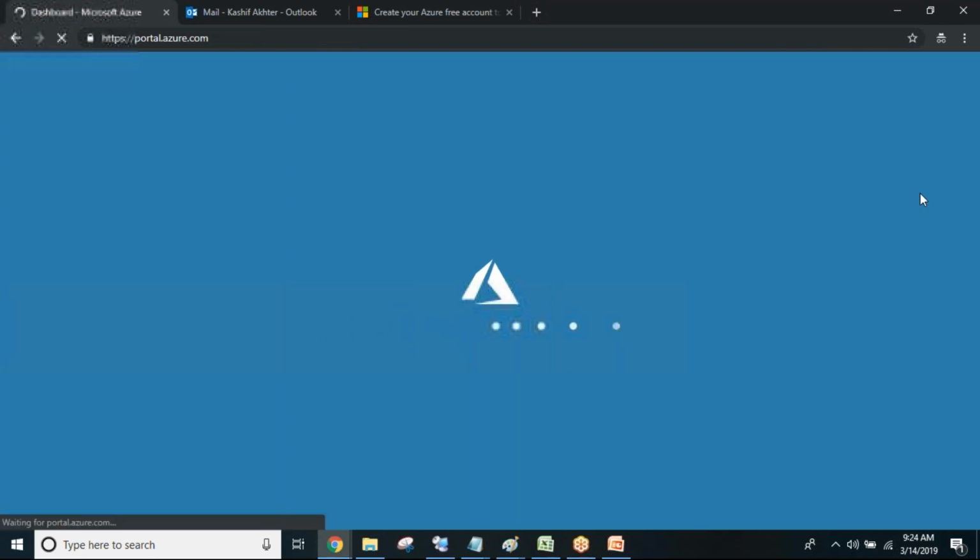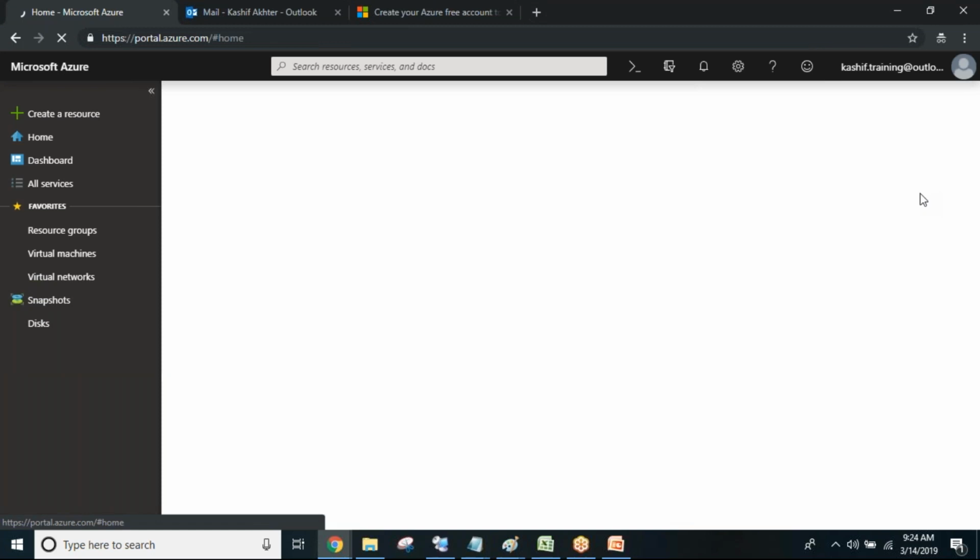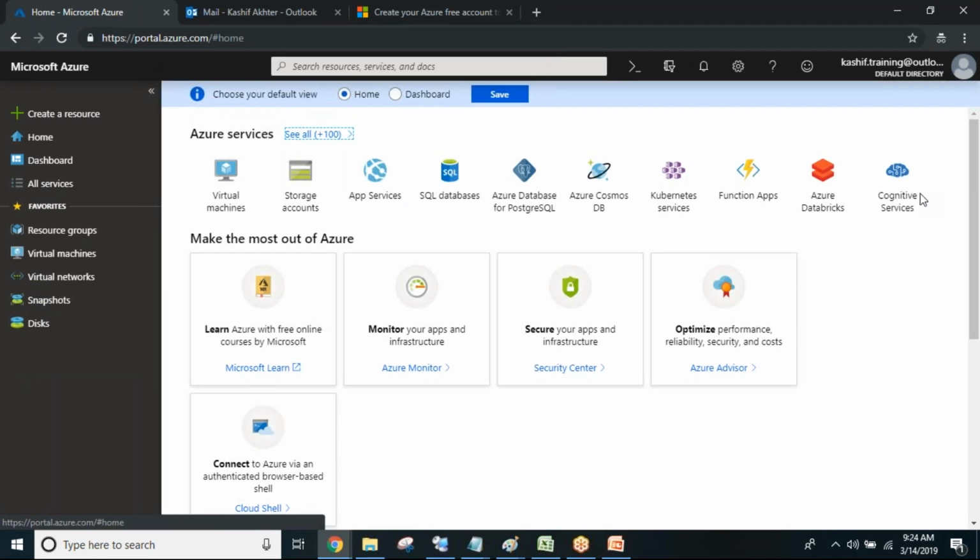So I got a question. After the free trial, are they gonna take charge? Now, after 30 days, they will send you a couple of emails that if you would like to continue, then you have to change the subscription from free trial to pay as you go account.